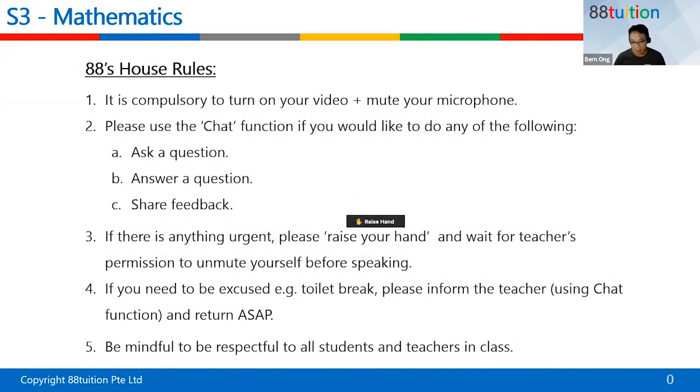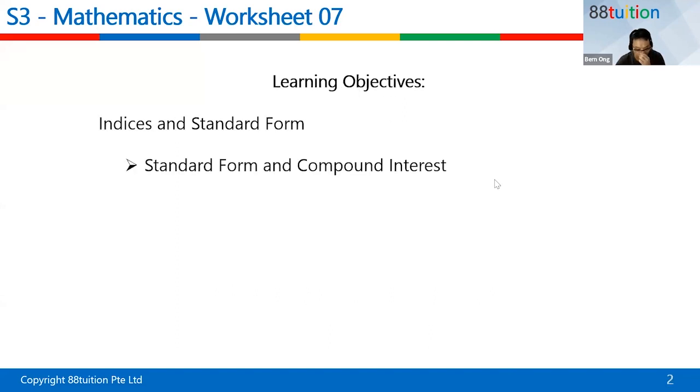Okay, come children, let's go into today's work already. So today we are doing something called standard form and compound interest. Right, standard form and compound interest. Last week we did something called indices. We went through the 9 rules of indices and I taught you a little bit of solving here and there. Okay. So today our focus is on standard form. All right, your teacher might not have gone into here or might have gone into here, I don't know yet.